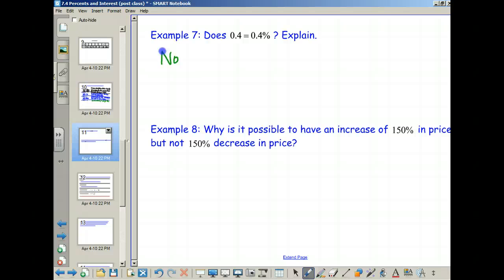Okay, we don't need to do both of them. You pick one way or the other. So which one do you want to pick? Decimal. Okay, now since I should take the decimal, how would I turn a decimal into a percent? Multiply by 100, right? So 0.4 times 100 is what? 40%.